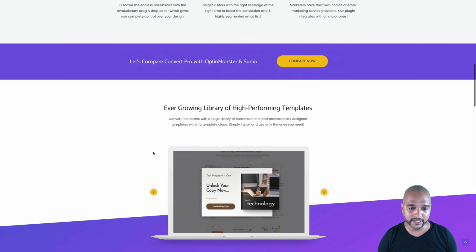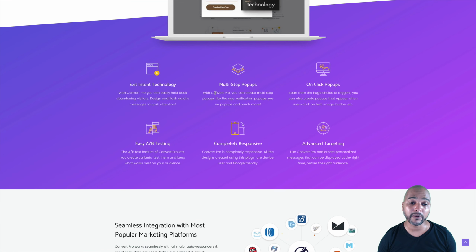Some of the other strong points you'll find here are the multi-step pop-ups, although I believe you can do that in Elementor pop-ups too, and the A/B testing, which we don't have yet natively in Elementor pop-ups. And I like A/B testing because when you really want to know what works, you cannot only rely on your gut feeling. You need to have some figures. If you have enough traffic, then A/B testing is great because it can help you. Although there are some rules to do A/B testing the right way, that's the subject for another video. But still, I like the fact that I have the option to do A/B testing in just a few clicks.